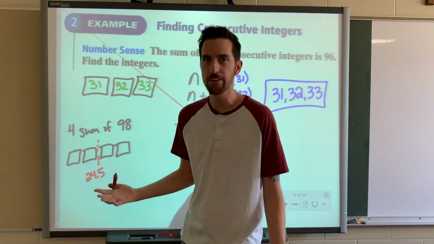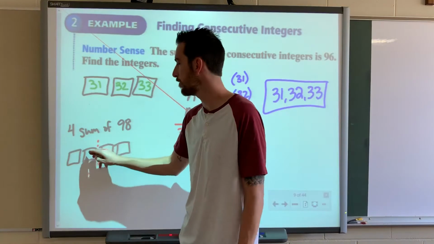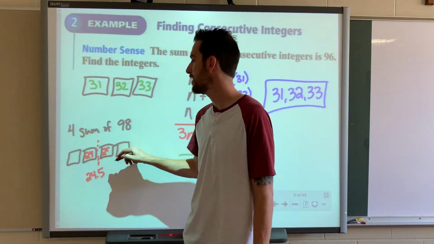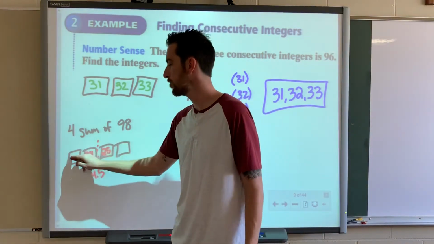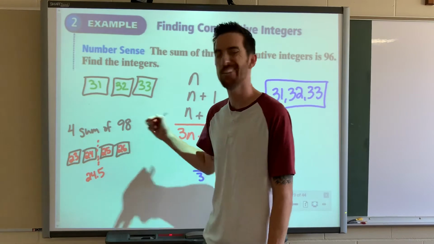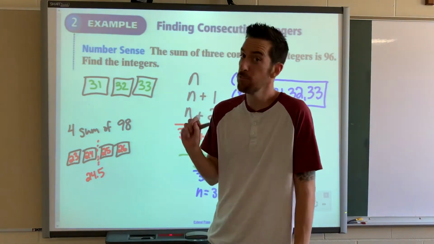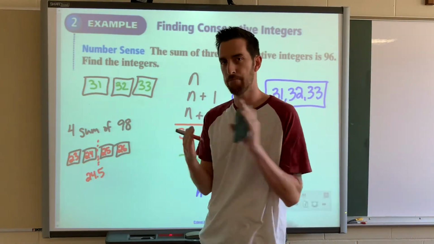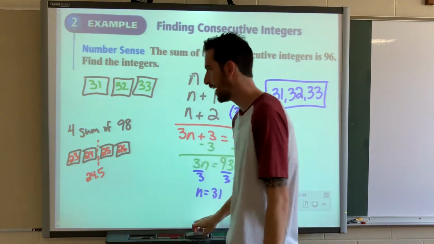So you can figure this out. You bump it down 1, it's 24. You bump it up 1, it's 25. And then you can keep that trend going. 23, 24, 25, and 26. And those do add up to 98. So you can still do it even if you're looking for an even amount of them, but you'll have to kind of bump up and down from there. Okay?